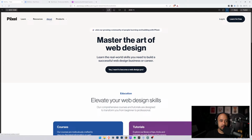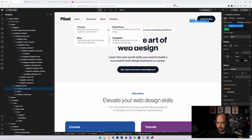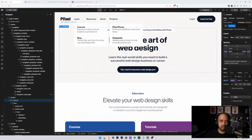And now that I see it, I'm not the biggest fan of it. Yeah, not the biggest fan. Maybe we can make it a little bit less conspicuous. And maybe let's use white instead, actually. I mean, that might be too dark, or might not be able to even see that, but yeah, it's super faint, but maybe it adds a little bit of something. Okay, I don't mind that. We'll keep that there.